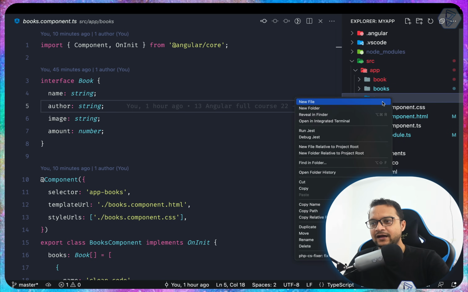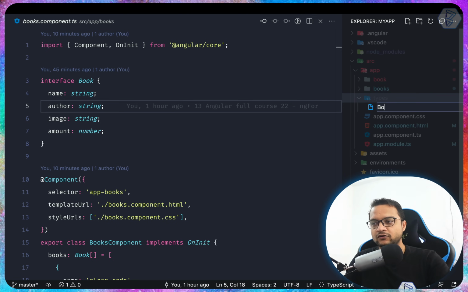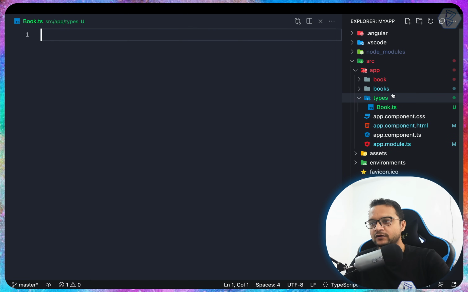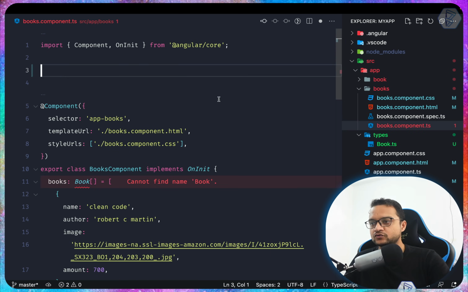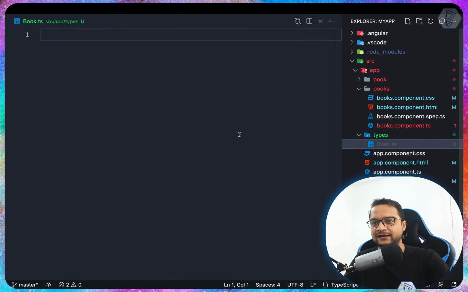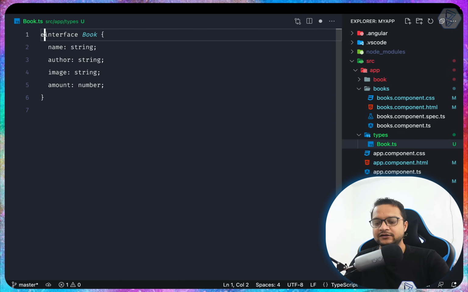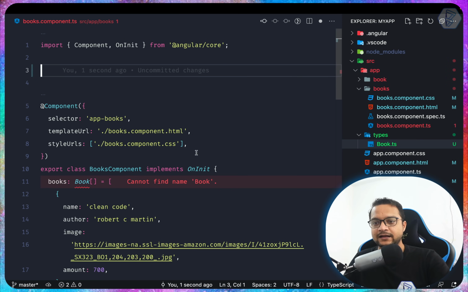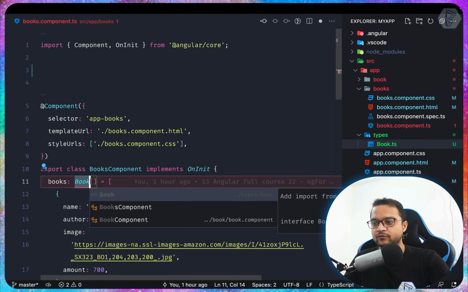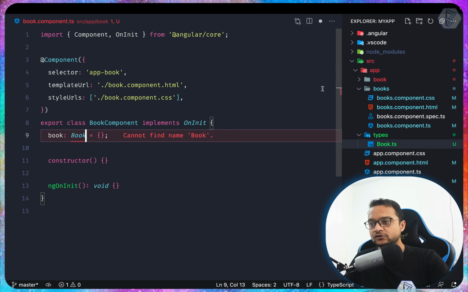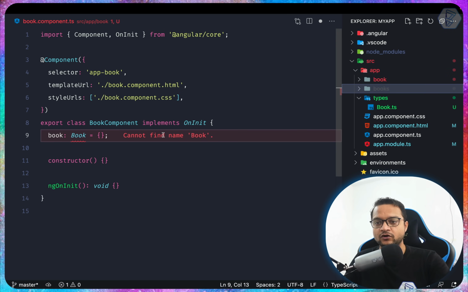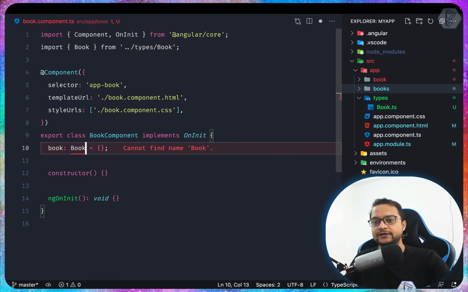Inside the types, I'm going to create a new file called book.ts and move the interface, which I have here, to the file I have created, and I need to export this, export interface Book. And now I can import it in our books component. Also I have to import it in our book component.